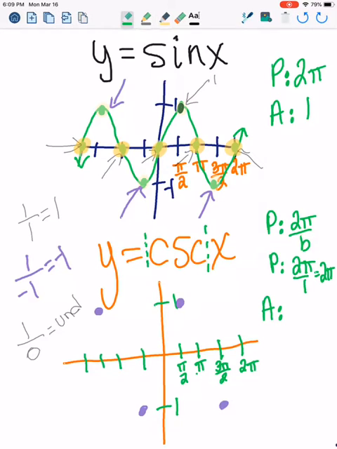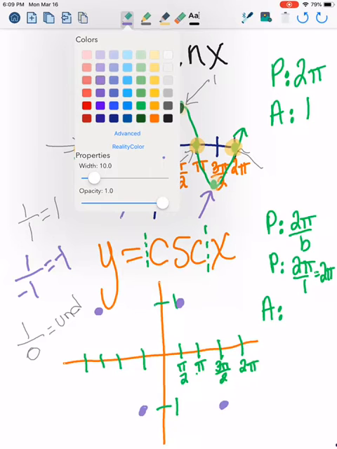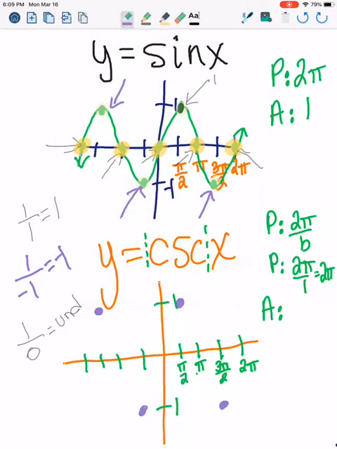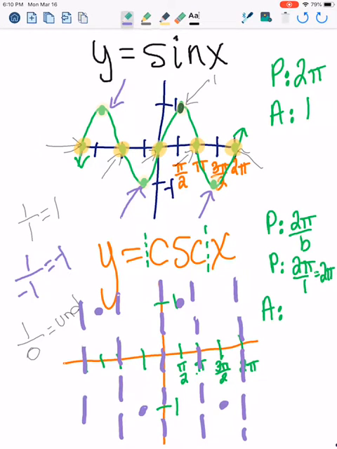And that means it's this imaginary line that the graph will never, ever touch. So we're going to have an asymptote here, and we're just going to draw it with a dotted line. We're going to have an asymptote here, and we're going to have an asymptote here. So it's literally every other tick mark.